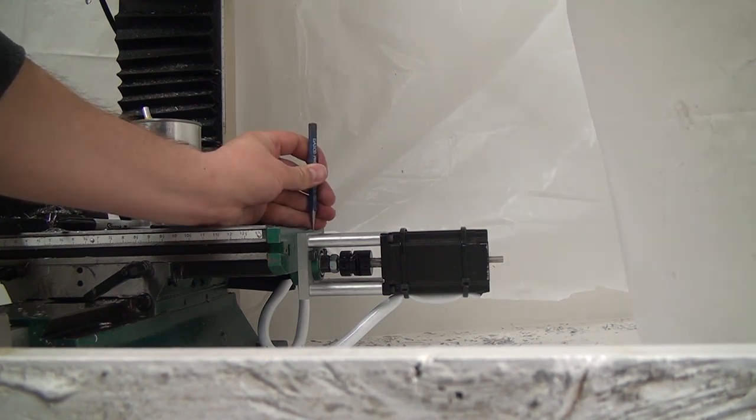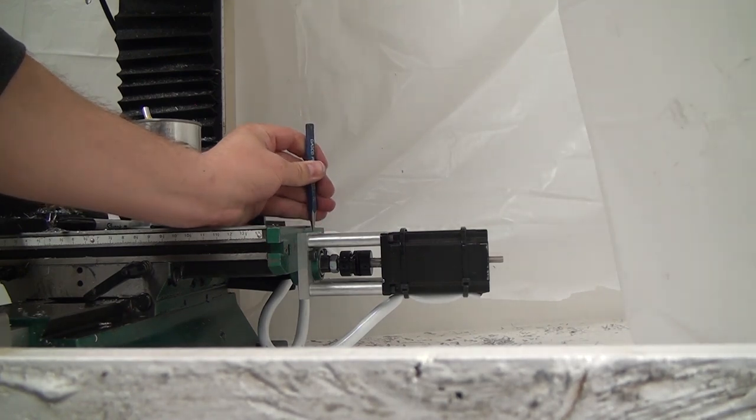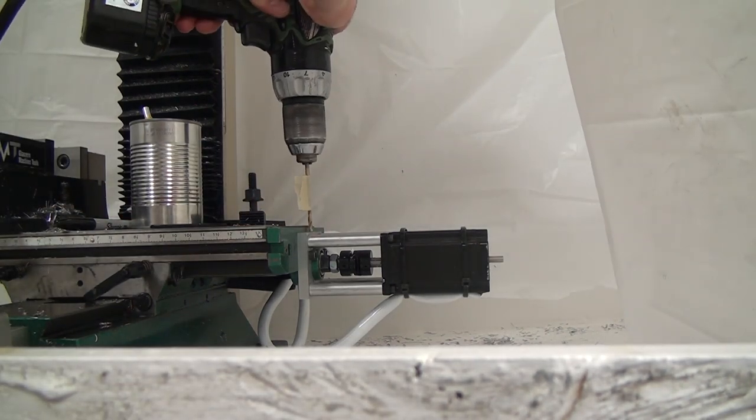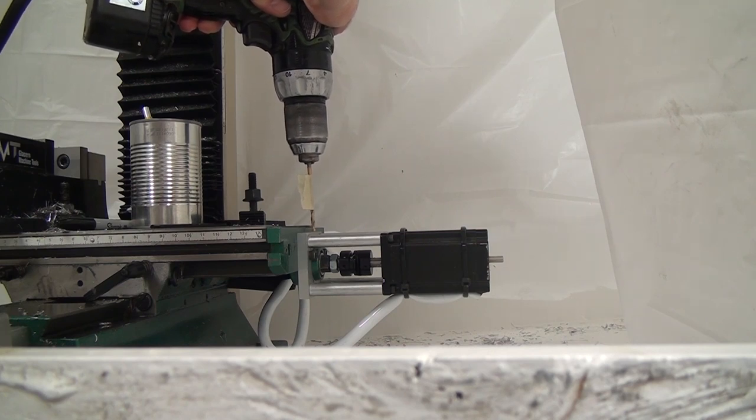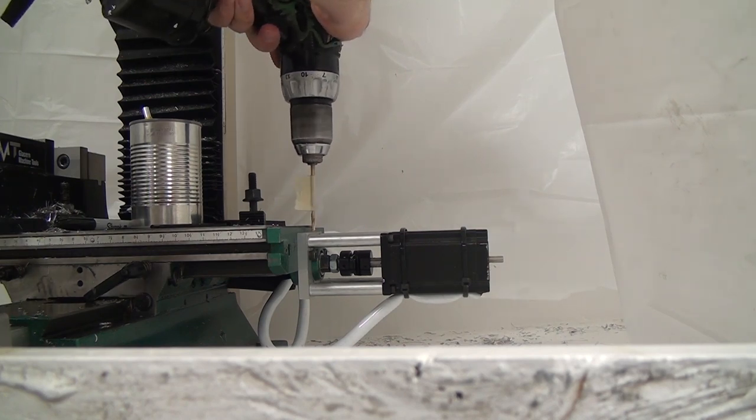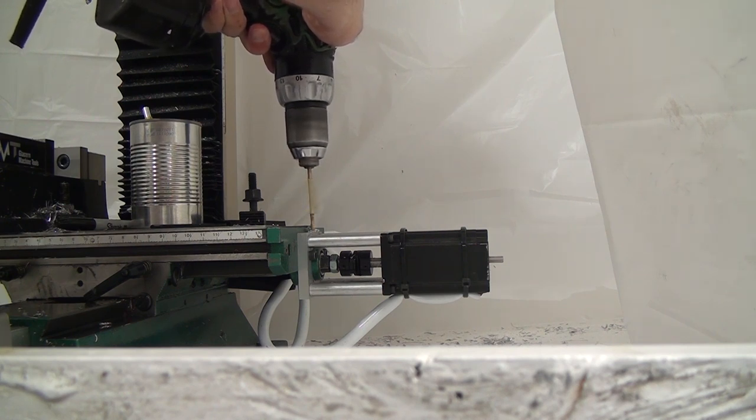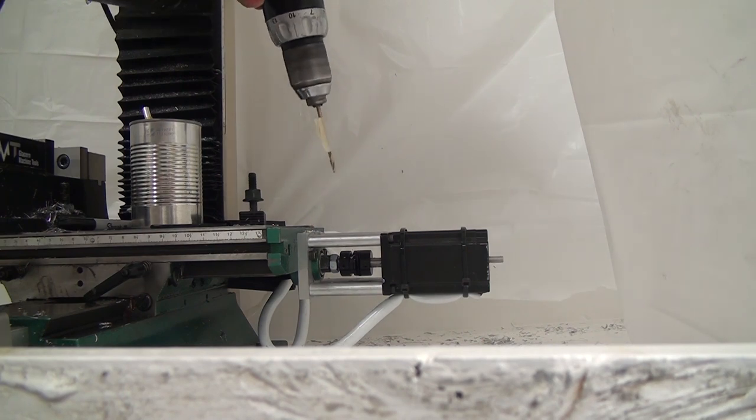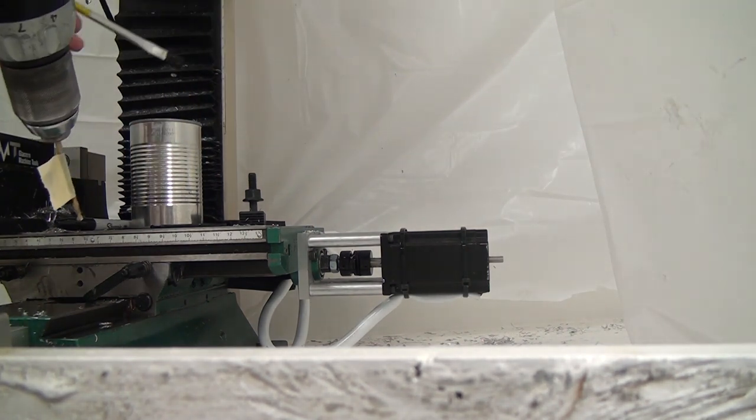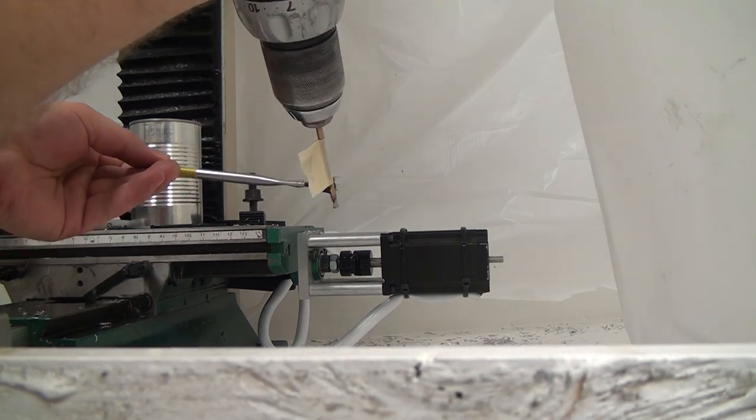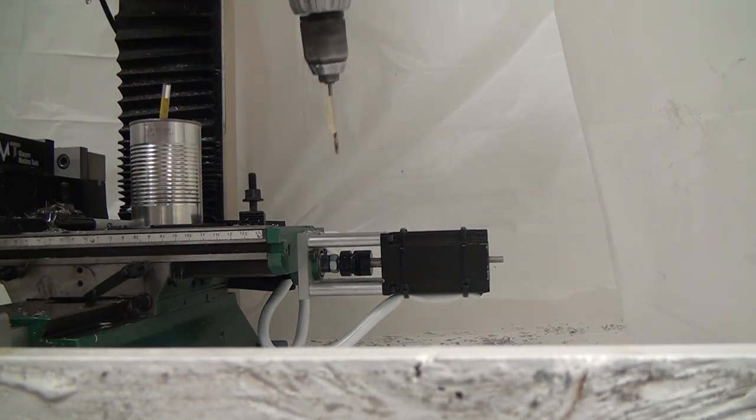The shower curtain and shower curtain rings came from the dollar store—six bucks for three shower curtains and three packages of rings. Then just more half inch PVC. It's really ghetto and it sucks. Because it's white, when I close the front I can't see through it, so it's a total nightmare. But again, super cheap, super fast. I had it all built in no time and that's what I was looking for. Eventually I'll do some upgrades and of course I'll document it.